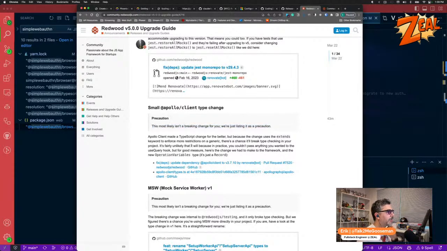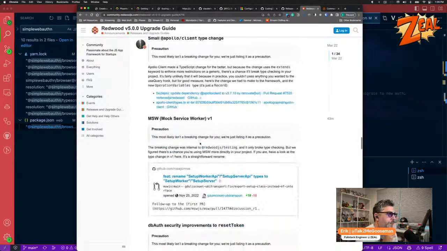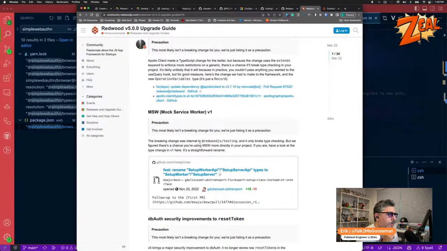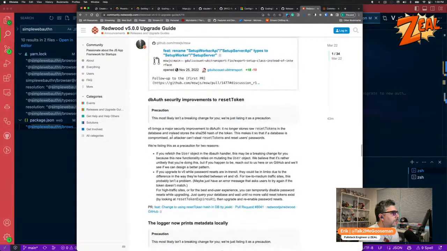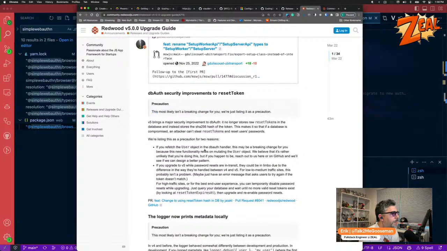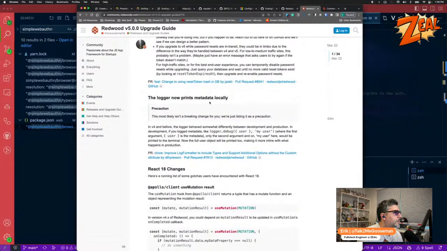This most likely isn't a breaking change for you, but we're just listing it as a precaution. So TypeScript stuff, we'll just gloss over that. Isn't a breaking change. That's fine. So some security precaution updates. Logger now prints metadata locally.